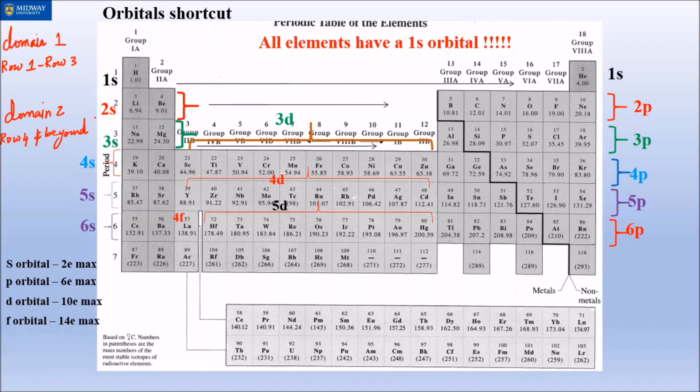But here's what I recommend you use because it works well with the periodic table I've given to you in the class. The way I have structured it, all elements have one s orbital. We've already talked about orbitals s, p, d, f. It doesn't matter if it's 1s, 2s, whatever, which you will see now. S can hold a maximum of 2, p can hold 6, d can hold 10, and f can hold 14.